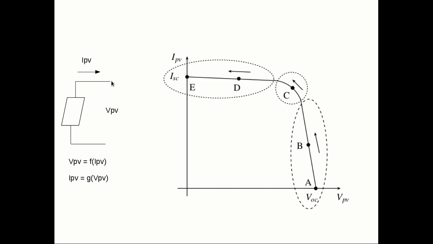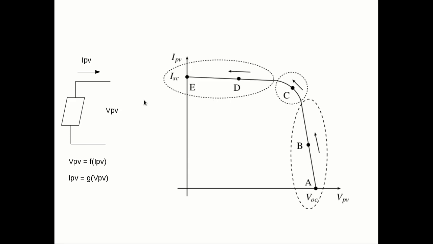What that means is if I connect a resistance to this solar panel, then technically, let's say we start from open circuit. So if we start at open circuit, we are starting at this point. We will talk about open circuit and short circuit soon. We start from point A at open circuit, and as the current increases, we move along this characteristic. Finally, this point will stop somewhere. Could be anywhere on this characteristic, but it has to be on the characteristic such that Ohm's law is satisfied. That is, V_PV is equal to I_PV into R, the resistance.